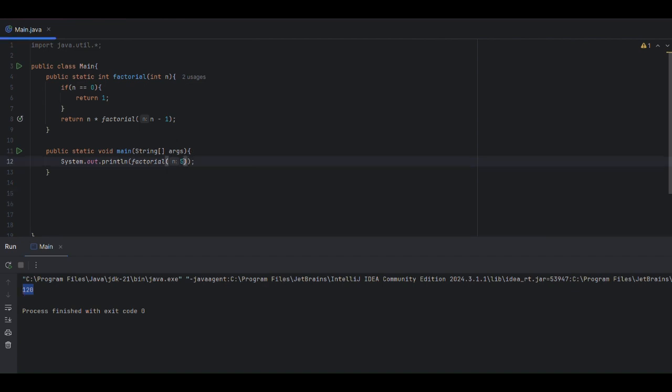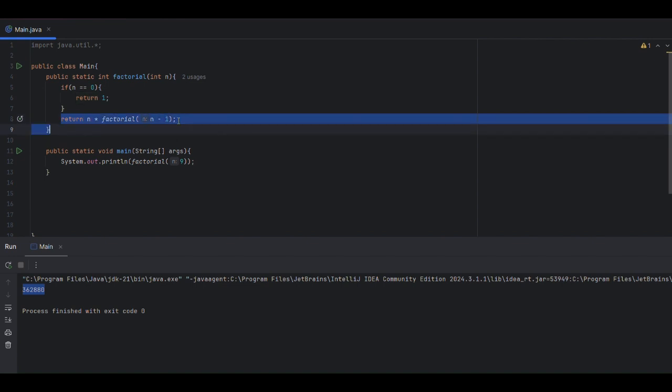If we do it for bigger numbers, like let's say 9, because factorials scale up really quickly, anything above, I'd say, 15 or 20 would be pretty large to handle. So yeah, it gives us 9 factorial right there. Let's just break this apart again. This is our base case, and this is our recursive case, making this a true recursive function.